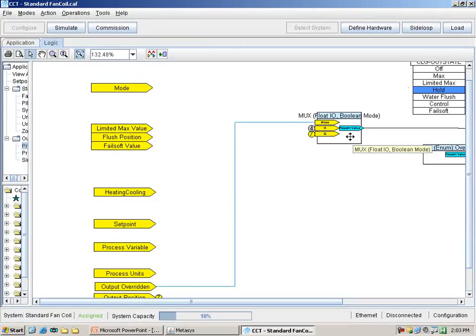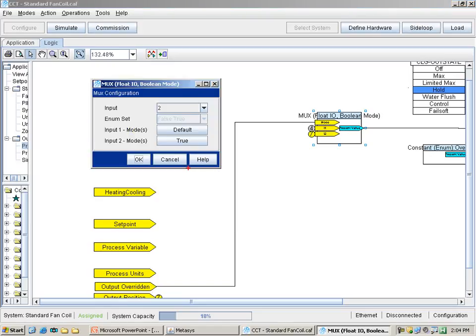So let's look at how the mux block will behave. If I double click on it, here's the information. If the mode connector goes true, I'll take input 2. So if the cooling output is ever overridden, this signal goes true, and input 2, whatever is on that connection, will be passed through when it's overridden.